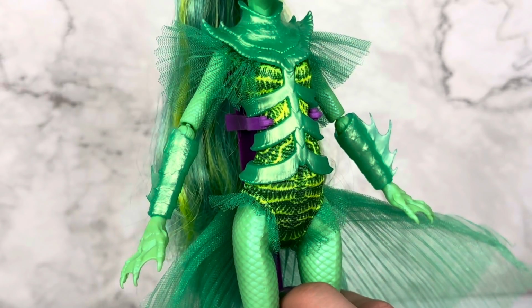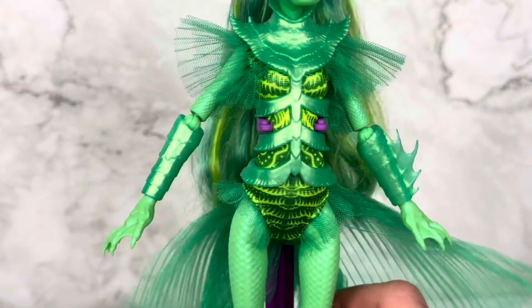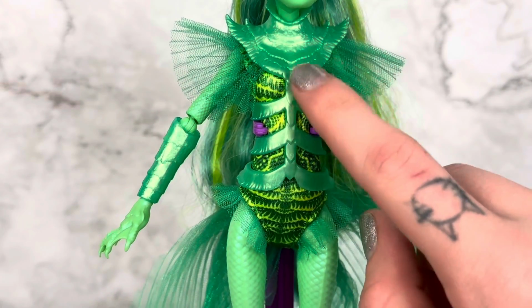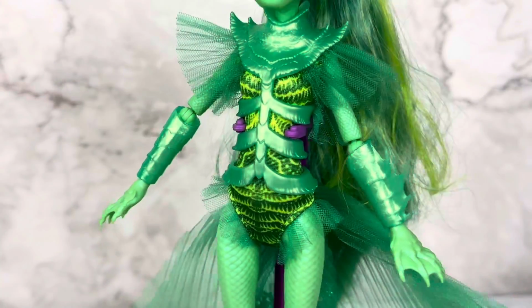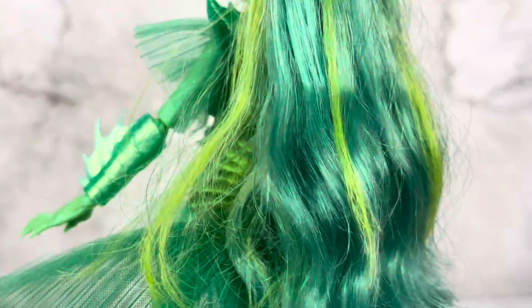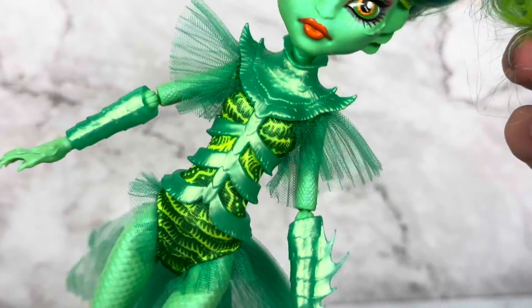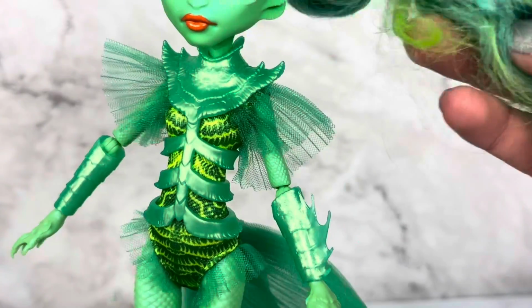gills, like a gill print, I guess. Not really sure what that print is supposed to be. Over that we have a solid green plastic chest piece over here, or a shoulder piece that goes all the way down, it turns into a chest piece. Really cool detailing on that, although the sculpt is way more detailed than the paint job gives it credit for, which is unfortunate, but that's cool sculpting on there. I think it's kind of armory, warrior looking, so that's fun.